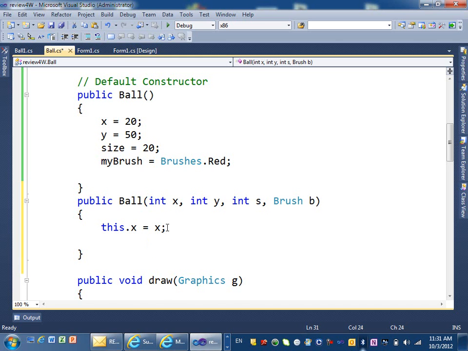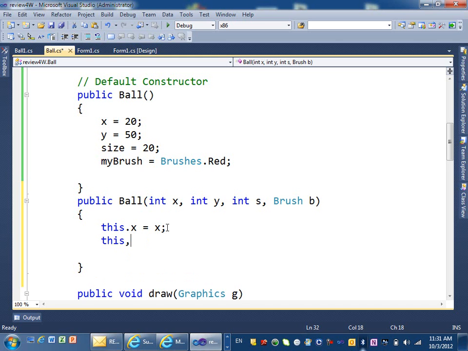Then next is to do what? We do the same thing for Y. We say this.Y equal to what? Equal the Y that is being sent to us, which is this one in the constructor. Then we have size equal to S. Why don't I have to say this.size? Because S is not the same name as size.